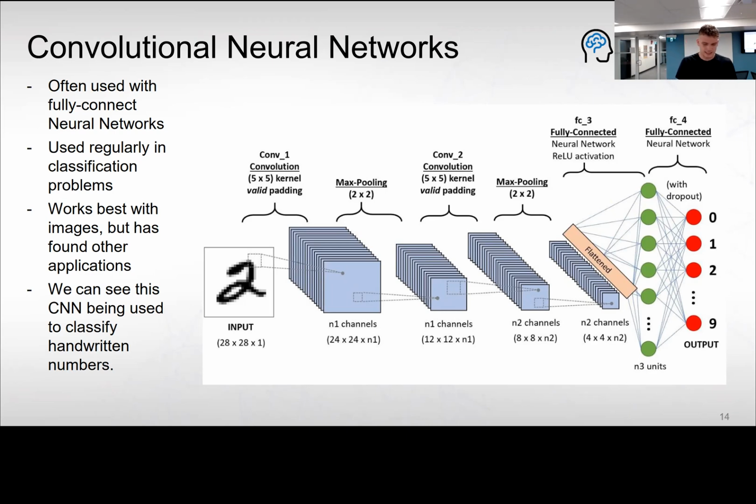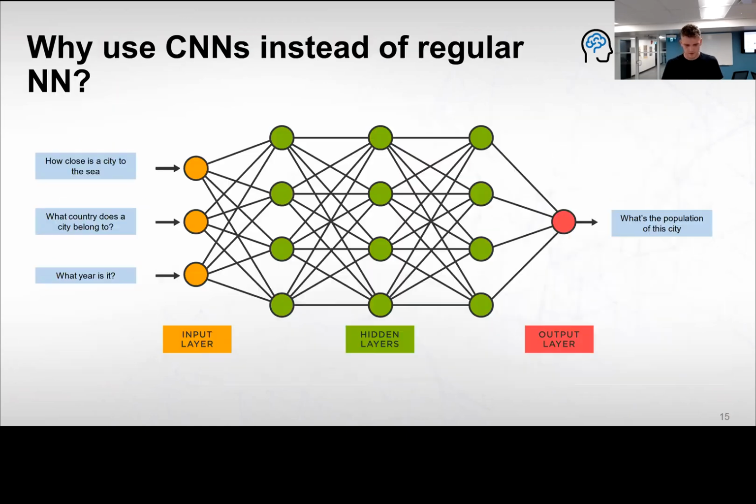We can see the CNN, the convolutional neural network, being used to classify handwritten numbers. This number 2 should be quite familiar to you. We did something very similar last week, except we just put the pixel values directly into a fully connected neural network, or a linear neural network is also what it's called. They're the same thing. This time we're going to take another step, do some convolutional neural networks, and we should get better results. Awesome.